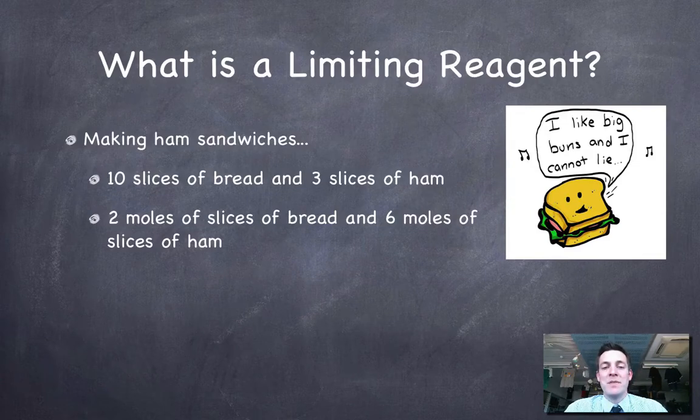But anyway, I could then decide how many sandwiches I could make, because it's going to be determined by the thing that's going to run out first. In this case, this is my slices of bread. If I can make 1 sandwich from every 2 slices of bread, then I'd be able to make 1 mole of ham sandwiches from 2 moles of slices of bread and 6 moles of slices of ham. Okay, so hopefully that explains what we mean by a limiting reagent and an excess reagent. It's brought into it the concept of moles as well.